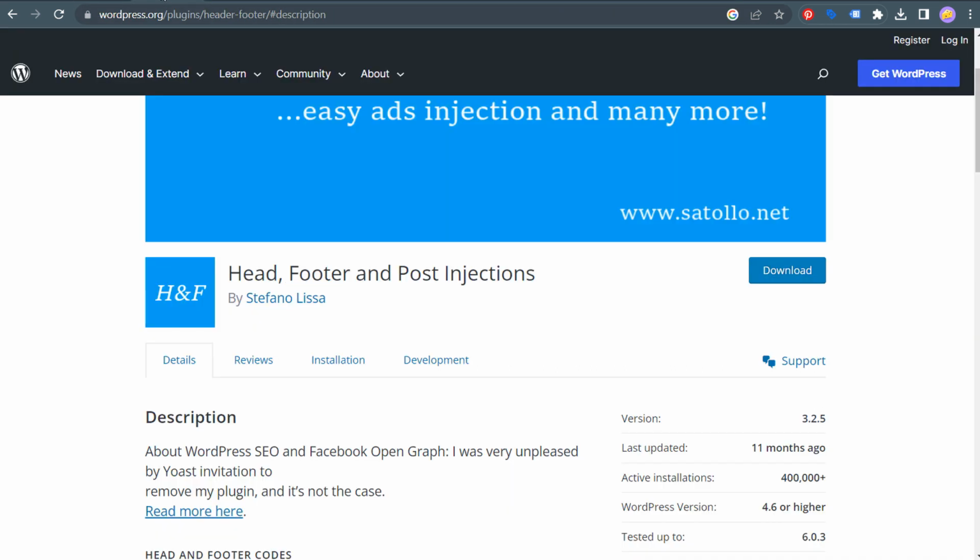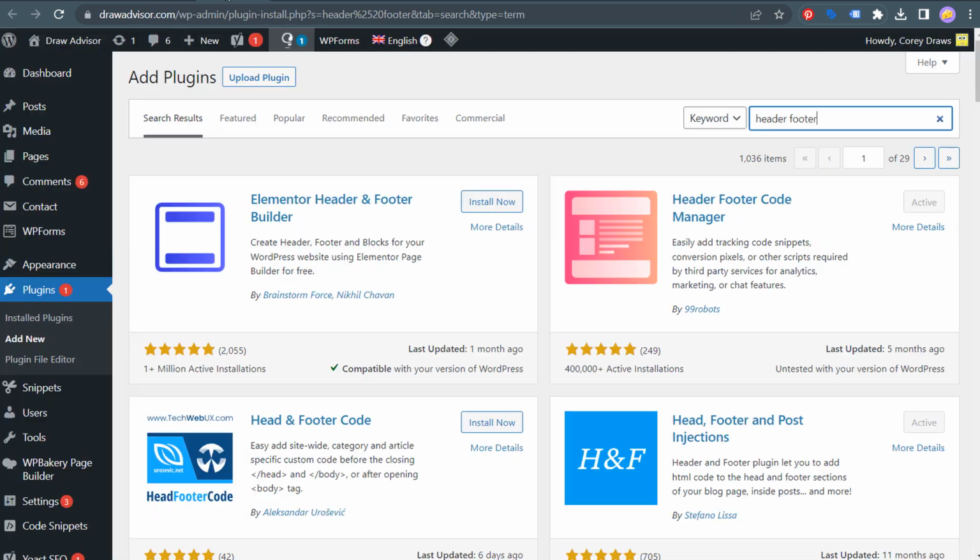The plugin that I would recommend using is Head, Footer, and Post Injections. So you can go directly to your plugins portion on your WordPress website, go to add new. If you search head, footer, post injections, this will come up first. This is going to be one of the ones that we're using in this video. And for the next part, I'm actually going to be using this Header Footer Code Manager. So this one didn't work for me, at least for the other one. So we're going to be using 2 different plugins to actually achieve our Google Ads conversion tracking for this video.